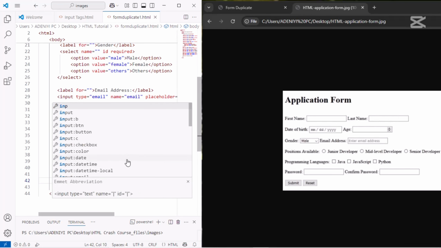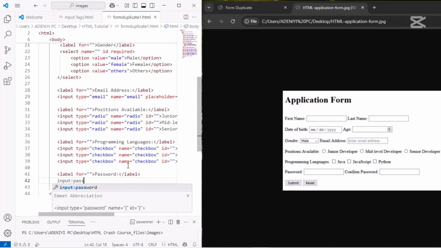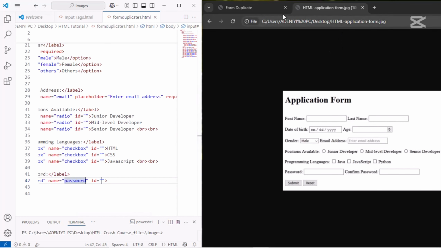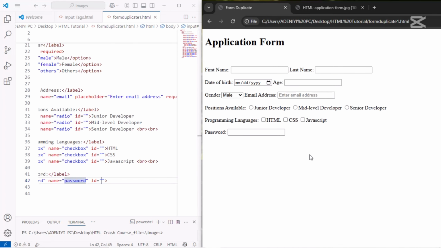Input type password. The name is password, and save that and reload. We actually have where we can type in a password.